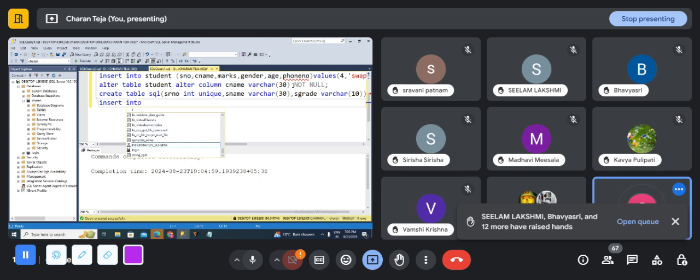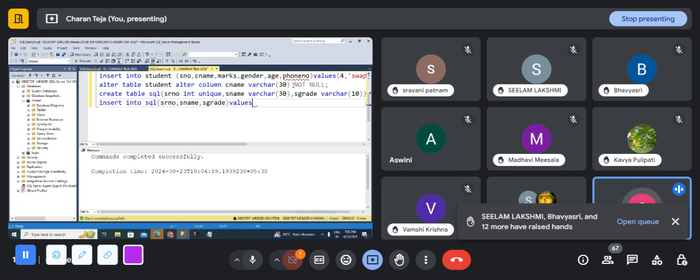Insert into SQL, the table name, roll number, name, grade, and after that values.